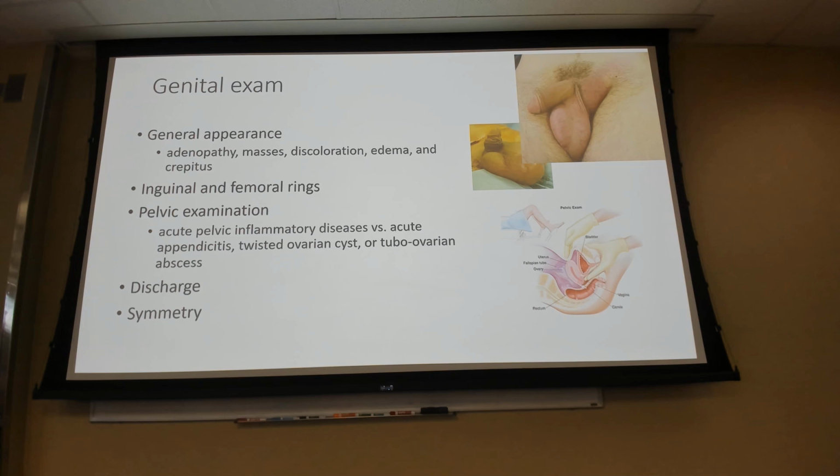And then, obviously, pelvic exam, especially in a female, if they're having any sort of suprapubic pain and you can't convince yourself it's a cystitis or a UTI, then you have to think about whether it's a PID, whether it's a tubal ovarian abscess. These are all things we have to rule out when we're evaluating the patient. And then, is there any discharge? Like I said, the body has two sides, so you want to compare one side to the other, especially on your testicular exam.